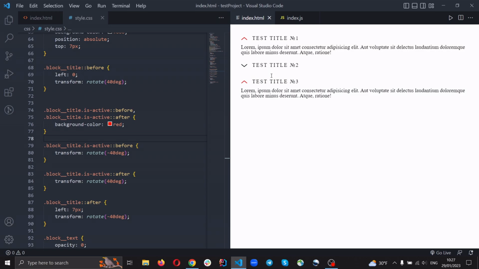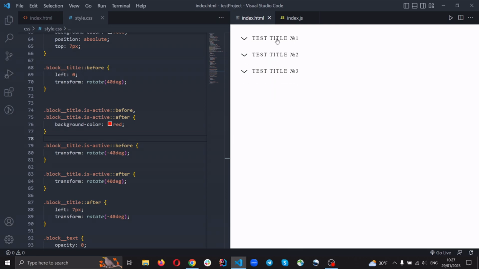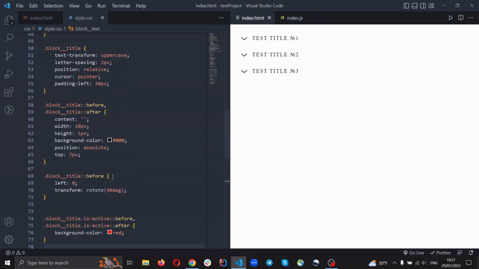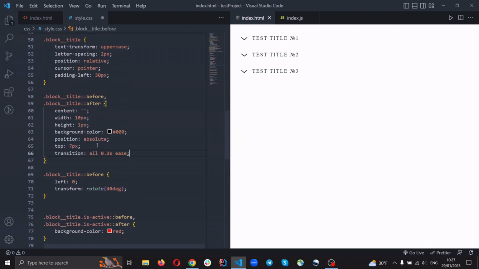So great, but it's too fast, and we need to add some transition for this. For our text, we need to add transition, and for our elements here, and see the result.